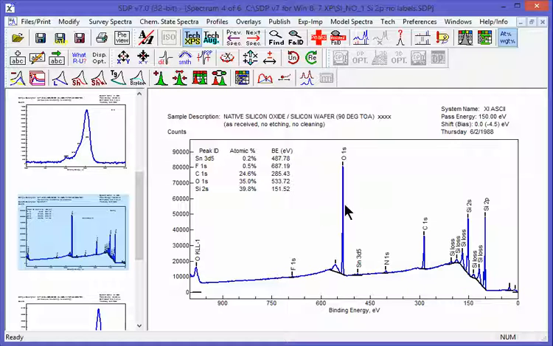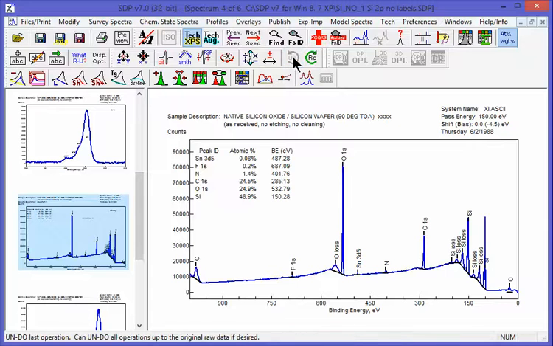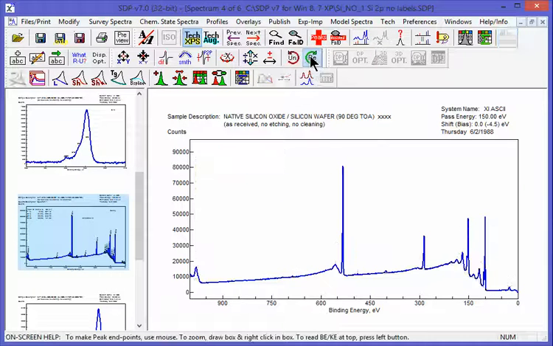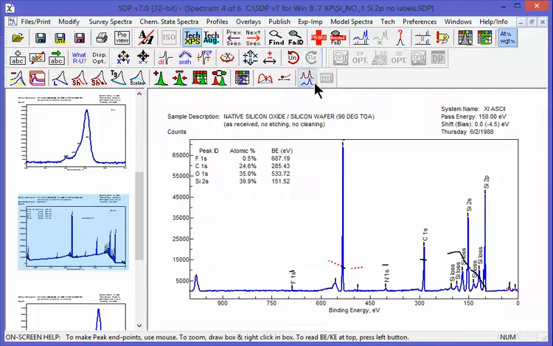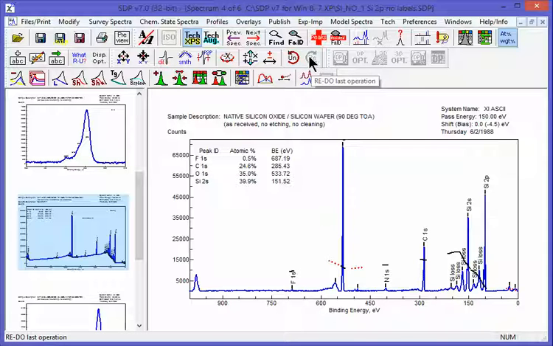Now the next thing we want to cover is the undo function. If you look up here, you can see the undo has a red color, and I can actually go backwards in time and undo all of the things that I have done. Now, here I have stored the data in memory. I can no longer go backwards in time. The undo button is now transparent. But I can redo everything, bring it all back. Redo, redo, redo. Okay, now I'm at the most recent version of the redo.